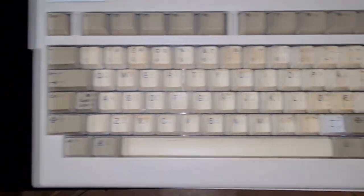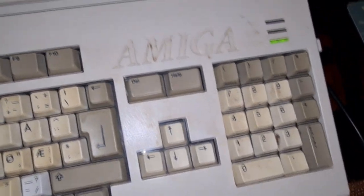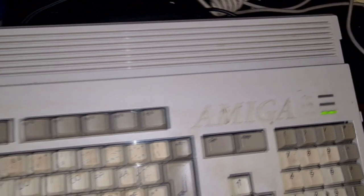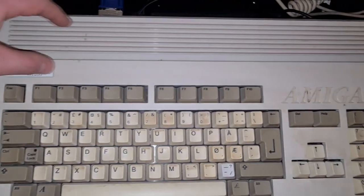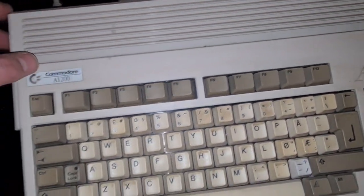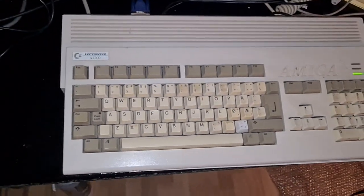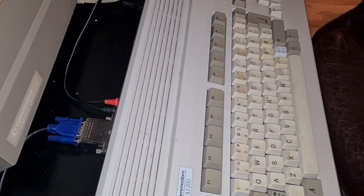The caps lock key is working. It's quite dirty. Otherwise the case itself does not have so much yellow. I think all this is dirt. I think it will become very white after we give it a clean. You can compare with the one I have.